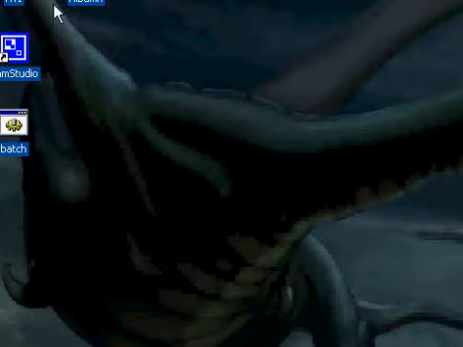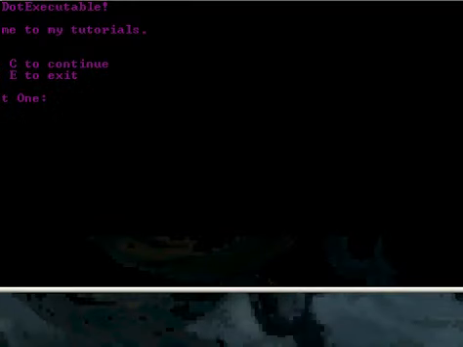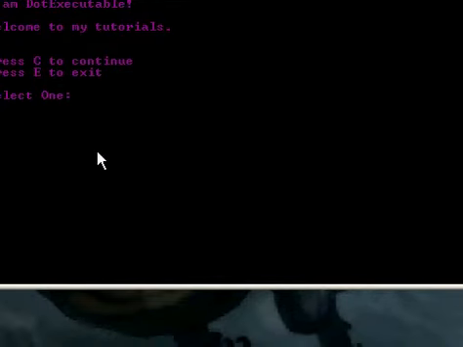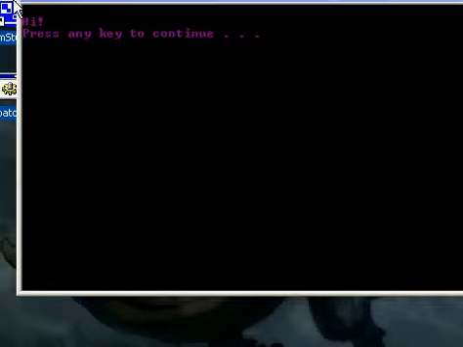And you can put CLS on a new menu, and that clears not the whole batch, but everything on the screen, on the batch screen. So like here, how it shows all this junk, you can push C, and then it'll clear it all out like that, and it got rid of all that junk.